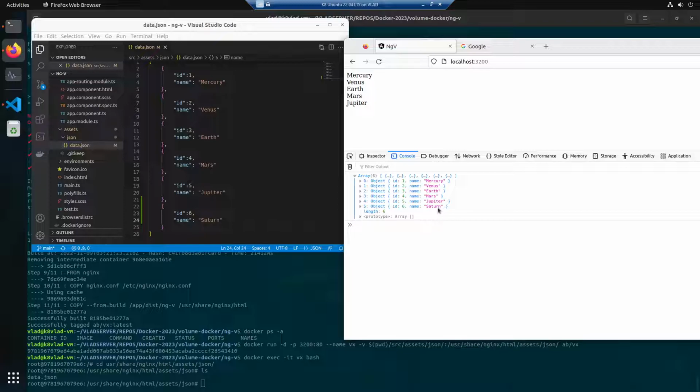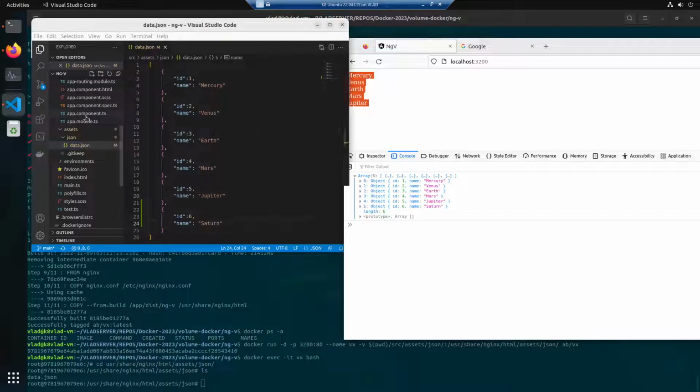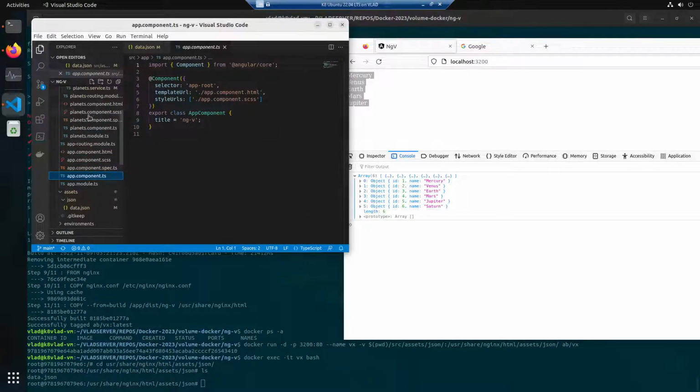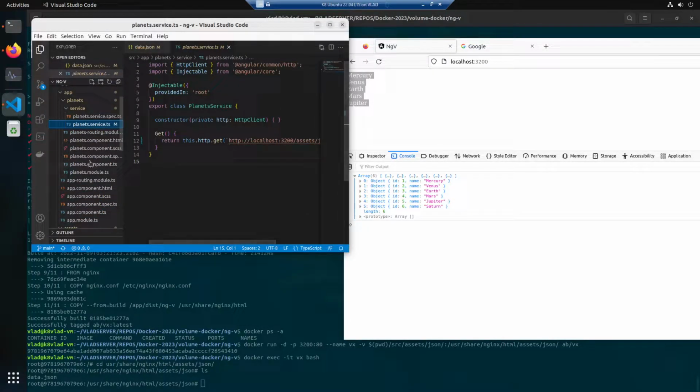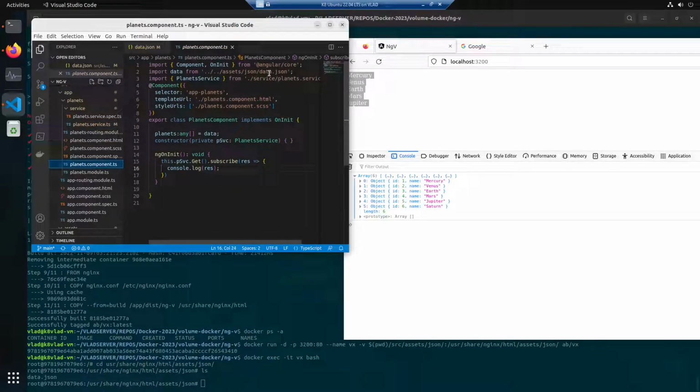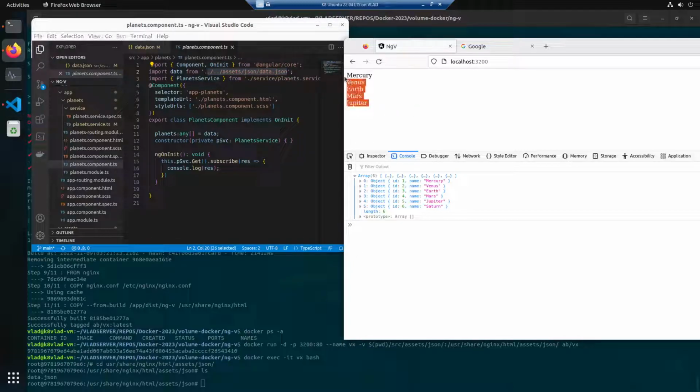Okay, so now the HTTPS worked, but our import didn't work. So that's it. If we need to make our Angular application configurable, we will not use import here like this, because this needs to get built every time we want it to get reflected in our application.